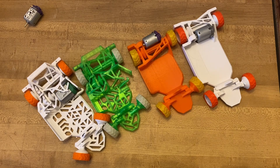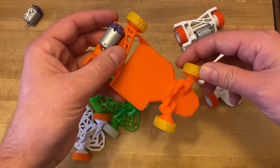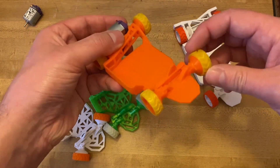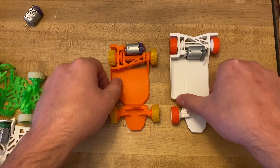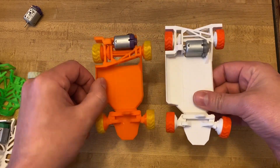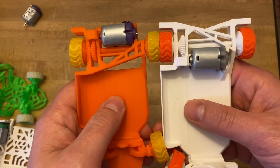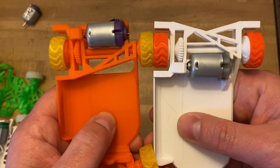One difference that won't be as obvious is in the steering system. I adjusted the tolerances so everything is a little bit easier to print. I uploaded four versions of the chassis: short, long, rear motor, and mid-motor — so pick whichever you like. As far as which will give you more space for your electronics, probably the rear motor one, but the difference is negligible.